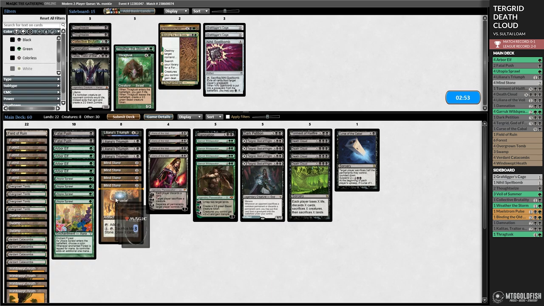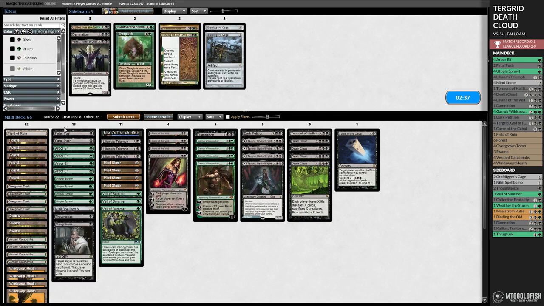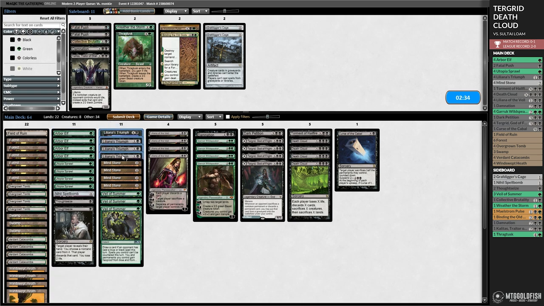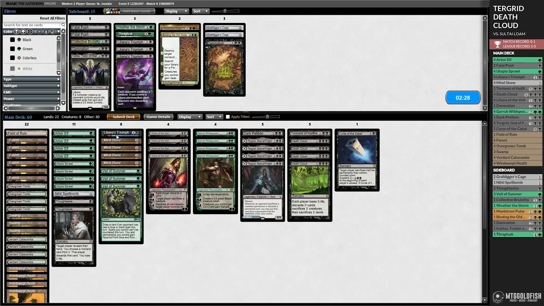Also, no. We'll bring in Veil of Summers. We'll bring in Nile Spell Bombs. Or a Nile Spell Bomb. And maybe Thought Seize? Go down Fatal Push. And I guess Liliana's... go down Damnation. Go down our non-old border Liliana's Triumphs. Try it like that. All right.